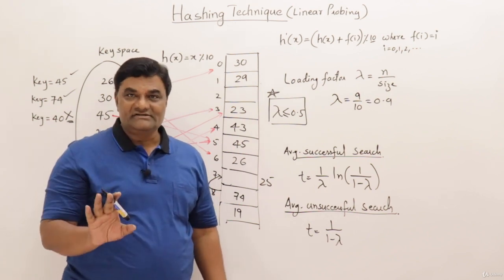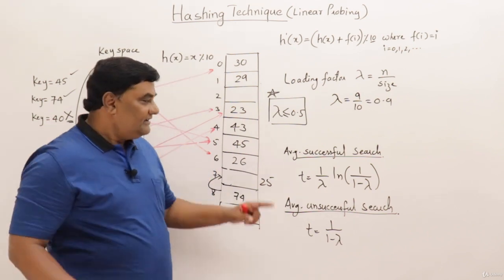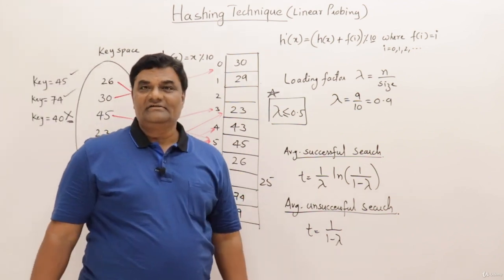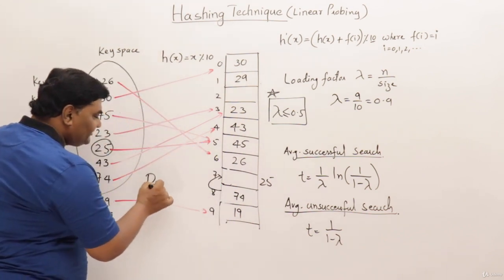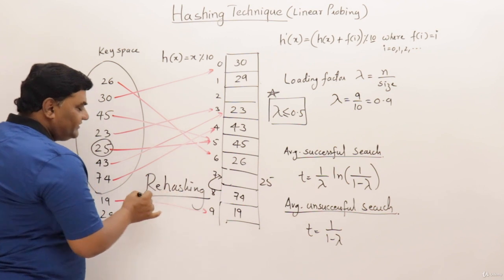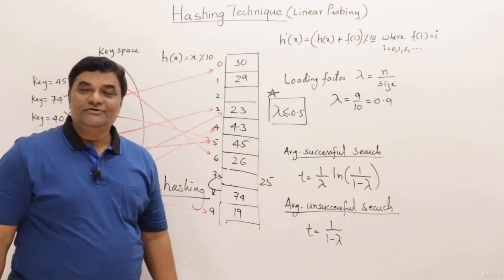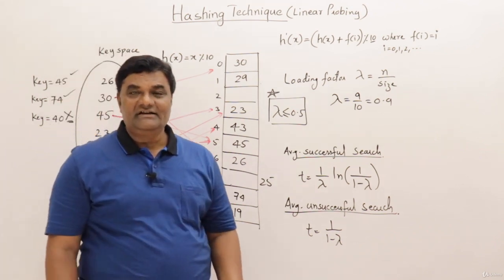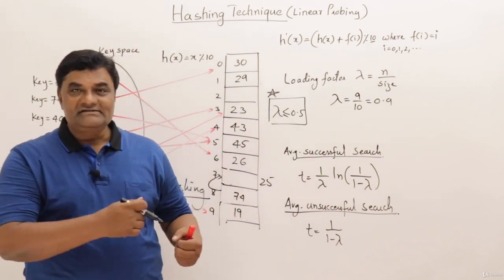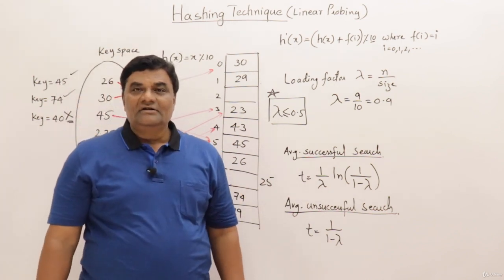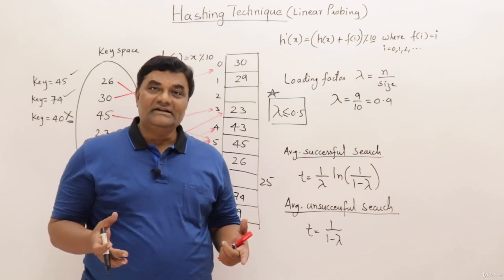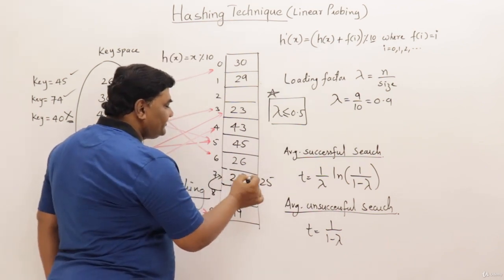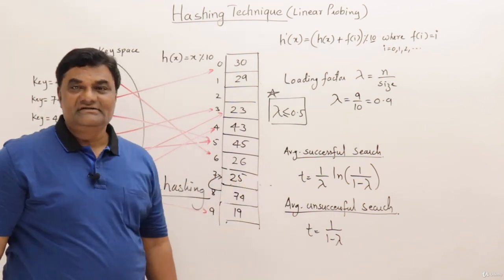So the solution for this is, if you really want to delete, then search for the key. If it is found, then take out all the keys and insert all the keys once again. That is called rehashing. So the solution for deletion is not simple. When you want to delete a key, you have to adjust the rest of the keys, and there are a lot of things you have to take care of. So better take out all the keys and insert them once again one by one. This is a lot of effort, a lot of work. That is the reason in linear probing we don't suggest deletion of elements. We don't delete the elements.